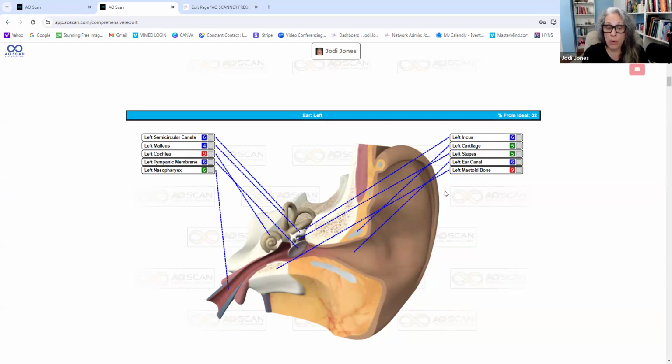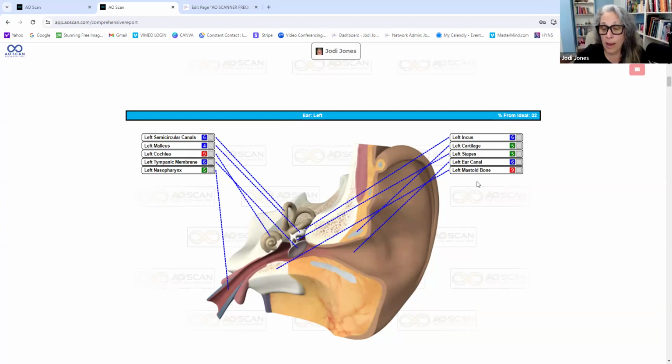And so what we would look for in here is what comes up in the report. We want to look at things that are coming up least in balance. So when we look at here, we say the percentage from ideal. This would be my left ear. We're wanting it to be at 0%, right? So this is saying it's 32% from being ideal. So we want a lower number on that. If it's a lower number, we know that everything's okay. So this means that my left ear is 32% away from being ideal, which is not bad.